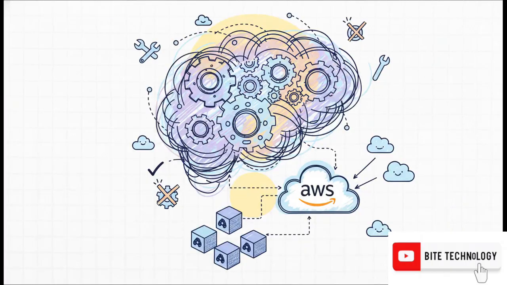Let's do this. So this is the big question, right? Kubernetes is without a doubt the king of container orchestration. It's incredibly powerful, but let's be real, managing the control plane, the brains of the whole operation, can be a total nightmare. So what if you could have all that power, but ditch all the pain?